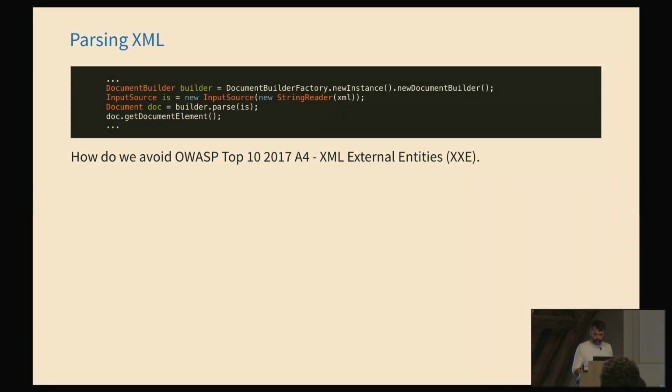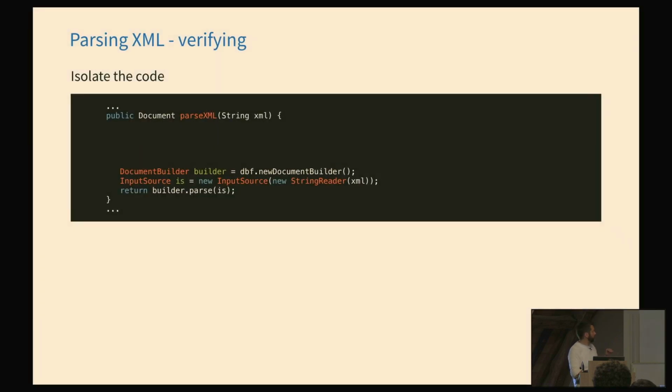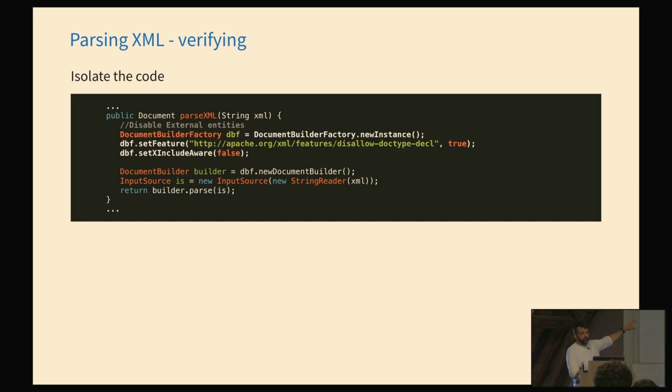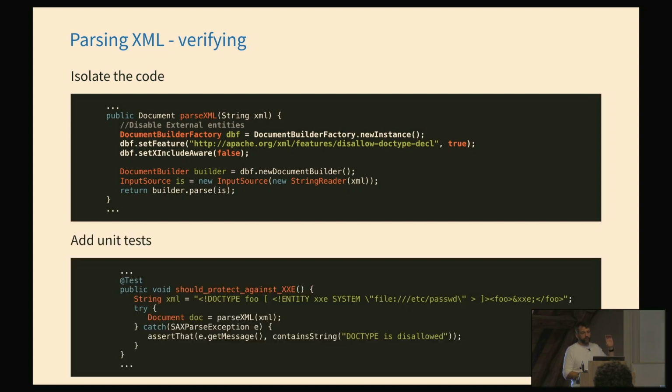argument parser did. Another example that keeps popping up is when we're parsing XML in Java, that keeps failing a lot because we have this concept of XML external entities, which are super dangerous. And I try to implement parsers in Java and use safe XML parsing, and sometimes it just fails. So what I've ended up doing is I isolate the functionality for parsing, and then I try to add the correct configuration so it doesn't allow these bad things. And then I add unit tests around it, so I know that this configured parser will not do stupid things.